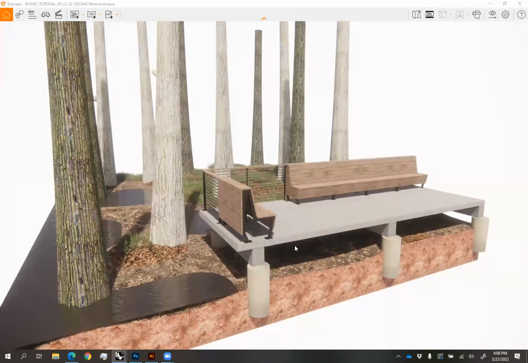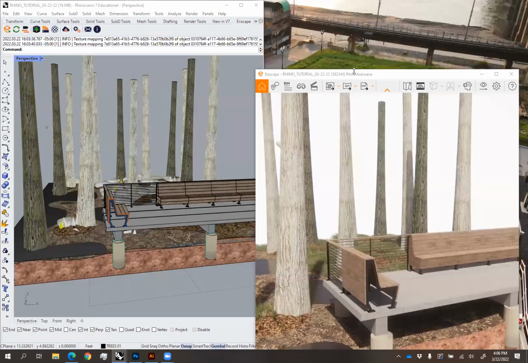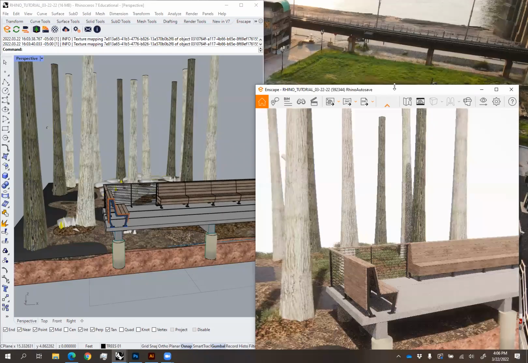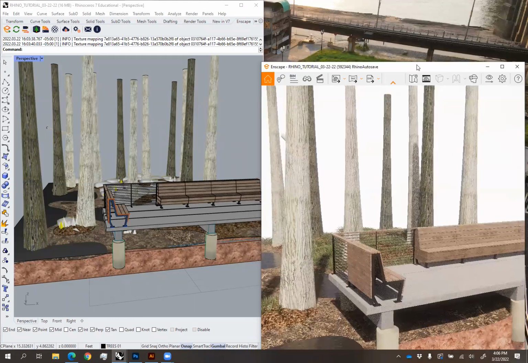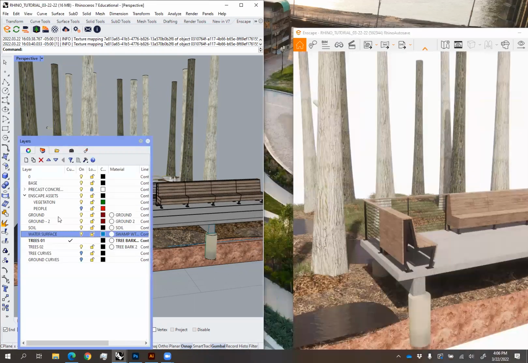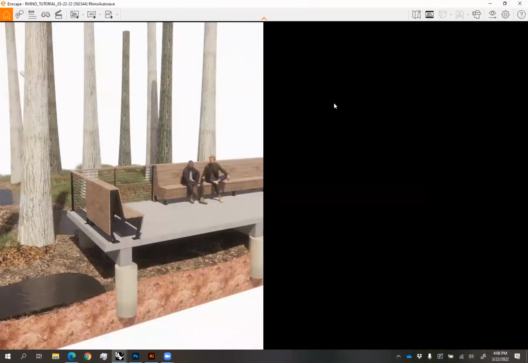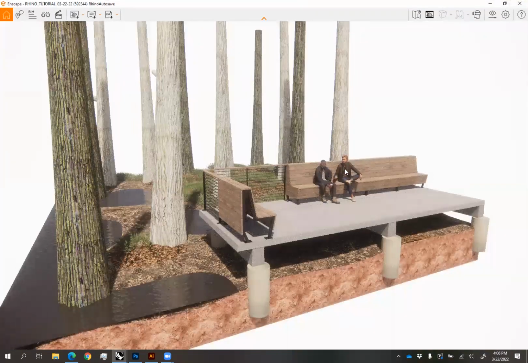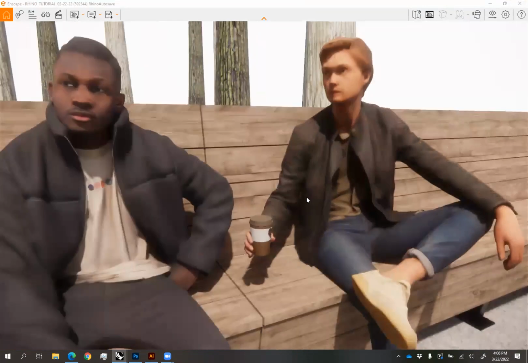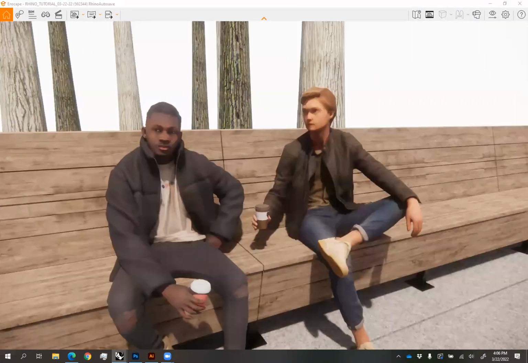So that's good. And then the last thing you do, obviously, is you go in and add in some scale figures. So in here, let me just see if I have that turned on. Where do my layers go? Here. In Enscape assets, there's a scale figure. So if you just turn that on, you see you have these two dudes. So I found two Enscape dudes that I really liked because they're both holding a coffee.